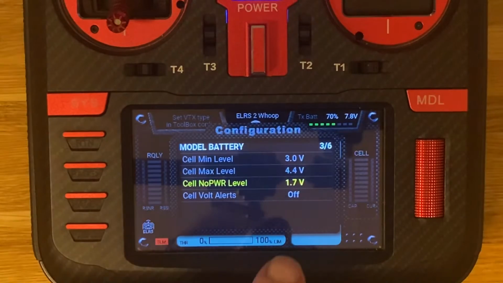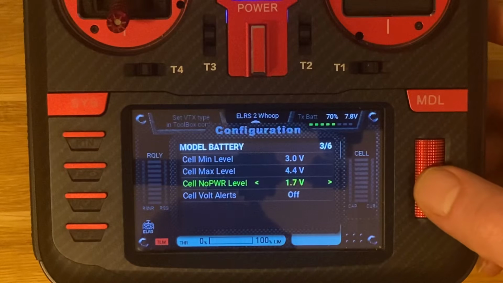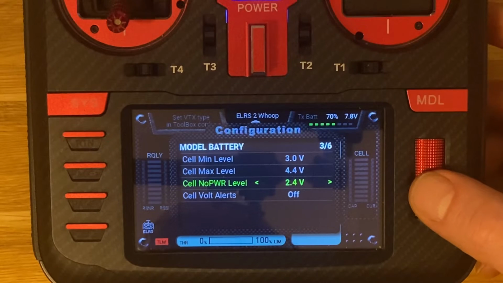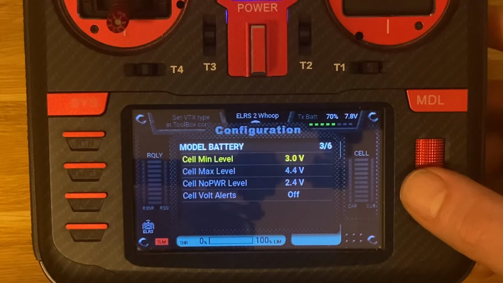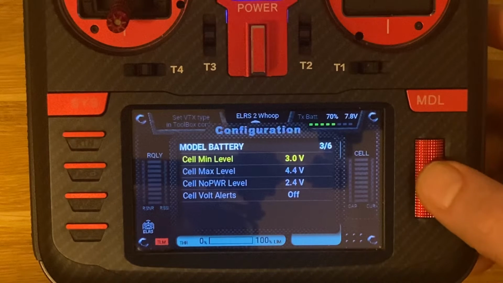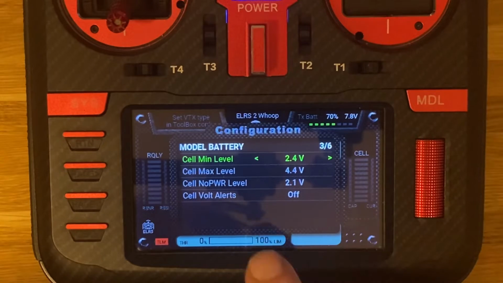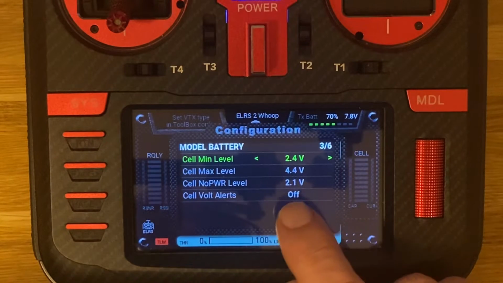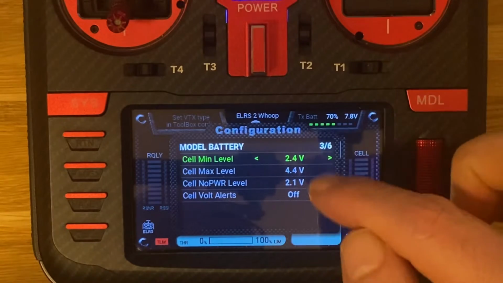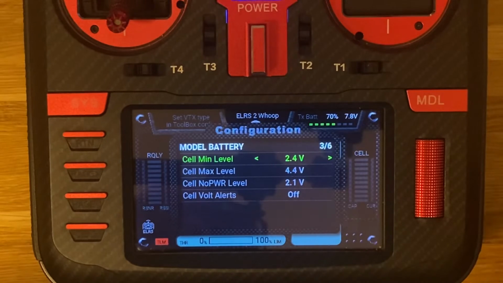No power level. Below this level, no alert will be heard, nothing will go on. I usually set it 2.5, 2.4, quite high. Still, you can see if I start to drop down minimum level, the no power level will decrease because it has to be lower than minimum level.